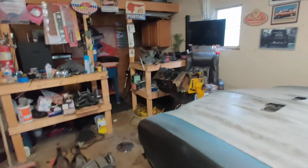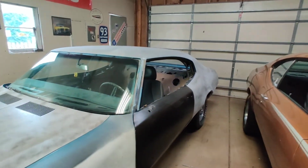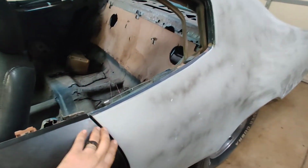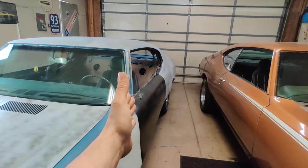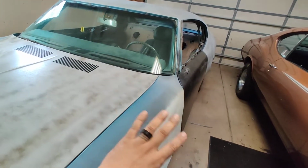A lot of people will tell you to work back to front for gap purposes. If you're replacing like a quarter panel, then yes, you have to do the quarter panel, then you hang your door, you get your door gap good at the back to the quarter panel, and then you get your gap at the rocker panel nice and flat all the way across, which both sides are dead even. And then you do your fenders, and then you do your hood. But even after you put your hood on, you might have to bring the doors out, because the doors will dictate where the fenders might want to sit if it's too wide or too tight or whatever.